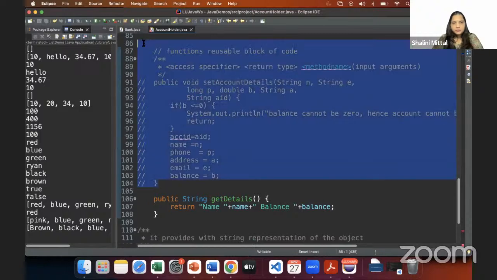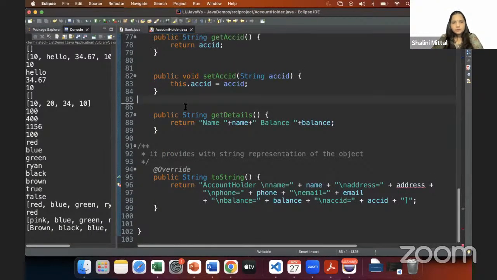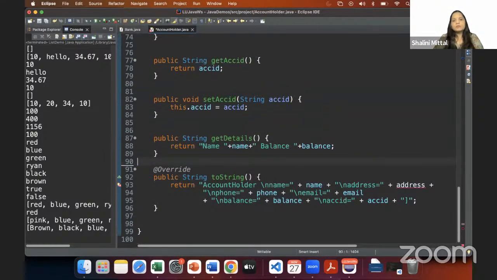Done. I won't print the password as I discussed. You should not print the password. So I'm not printing that.